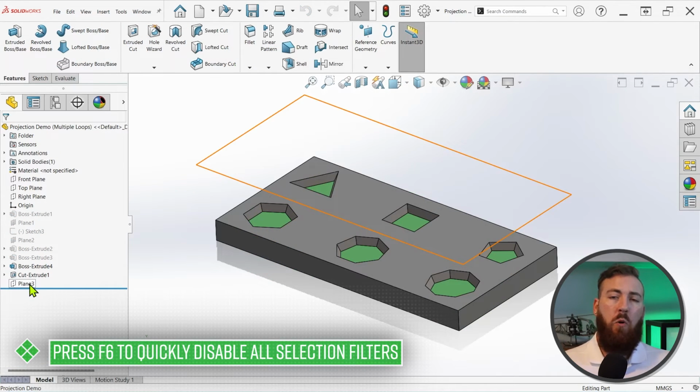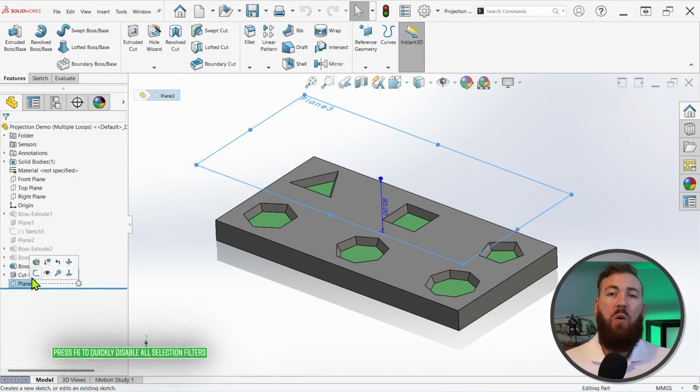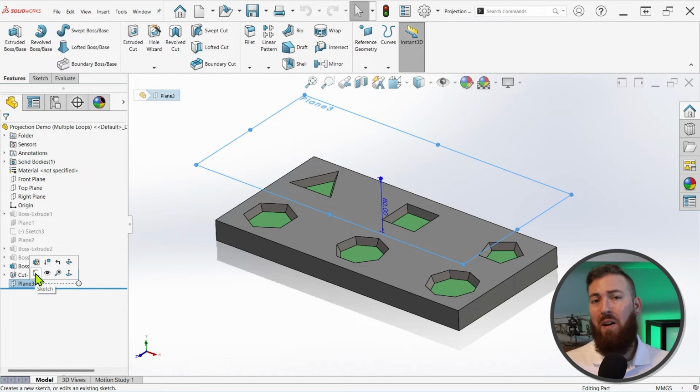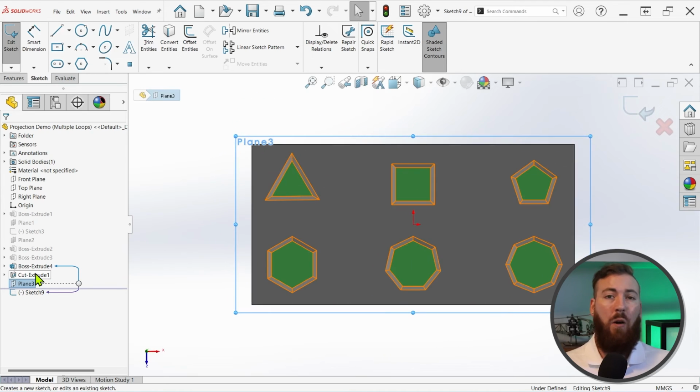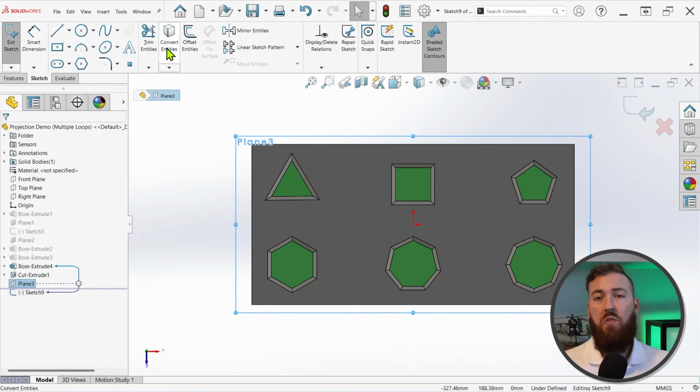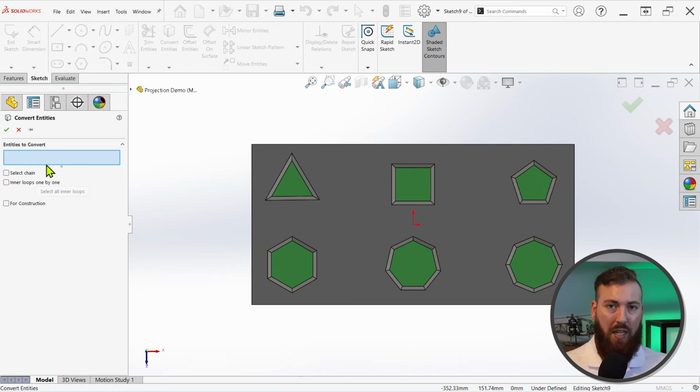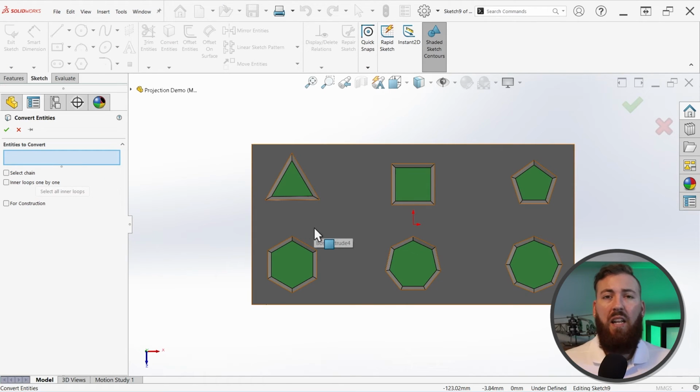Our final scenario is more or less obsolete now that we have the Select All Inner Loops button, but that time-saving button didn't exist until 2016. So while this is more of a history lesson on how we had to do things back in the day, you can probably find some excuse to use this technique even now. Let's say I'd like to convert only the outer edges of these drafted debossed features, avoiding the inner edges.